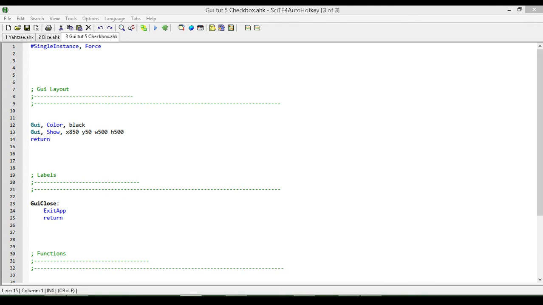In this one we're going to be looking at the checkbox and all the things that we can do with it. So I'm going to try to keep this tutorial as quick as possible, so I'm just going to jump right into it. Before I do that, have a quick look at everything that I have on the screen right here.